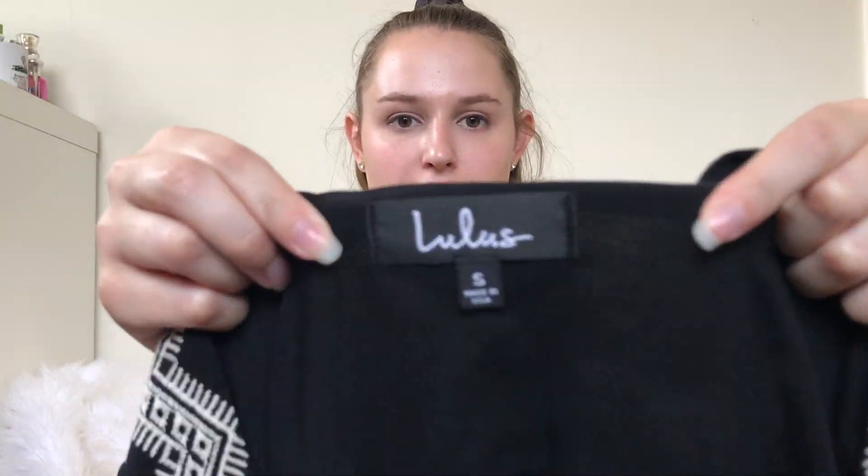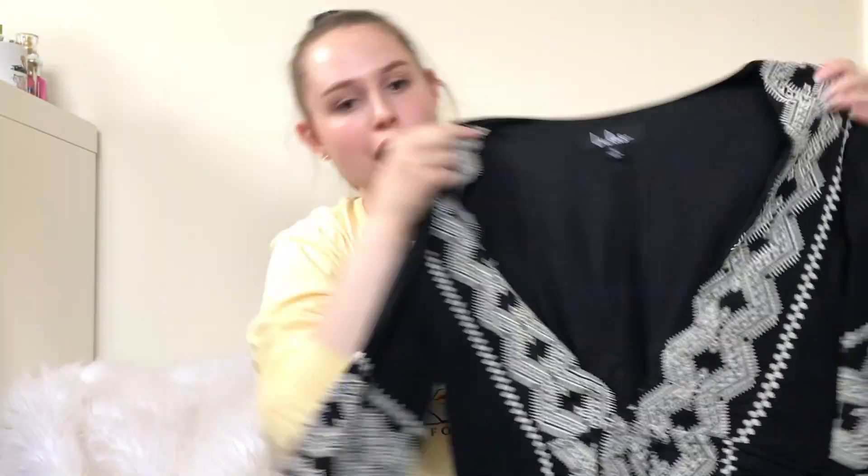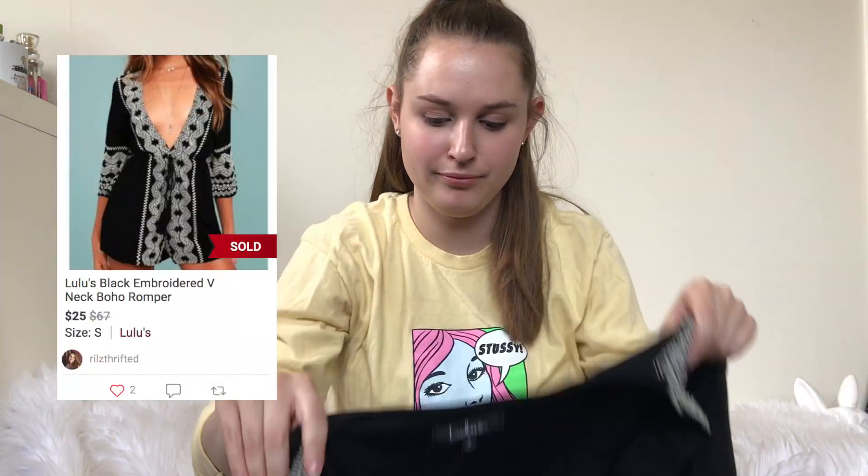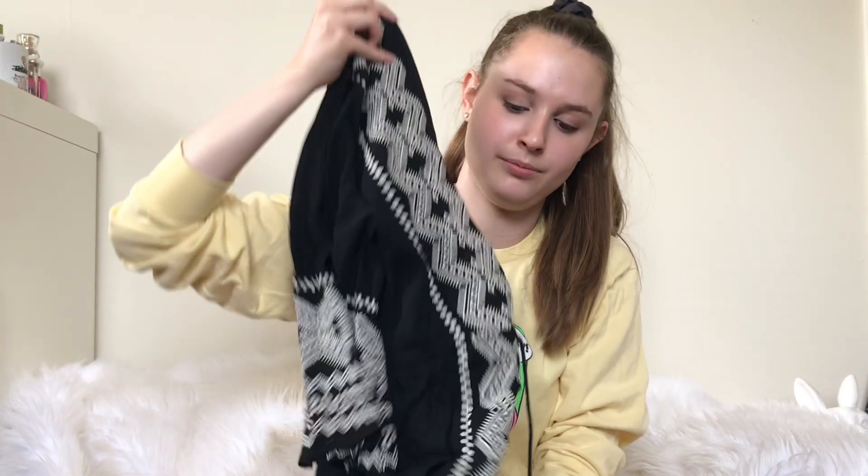Next is another Lulu's piece — this one is an embroidered romper. So I'm guessing like $28 on this one. My Goodwills have been pricing up Lulu's, which is kind of annoying. I think I did pay up for this one, but it's a consistent seller for me. By pay up, I mean like $2 more.